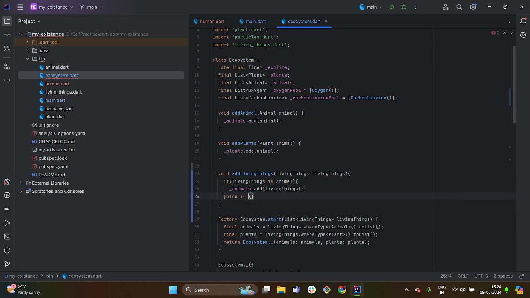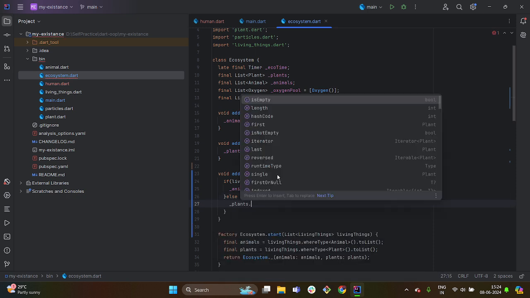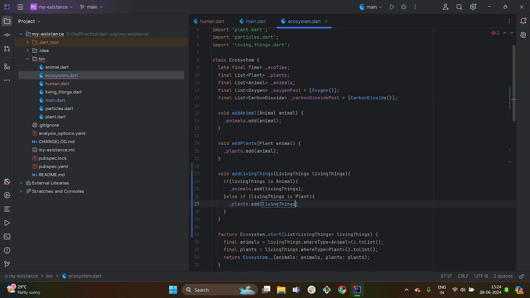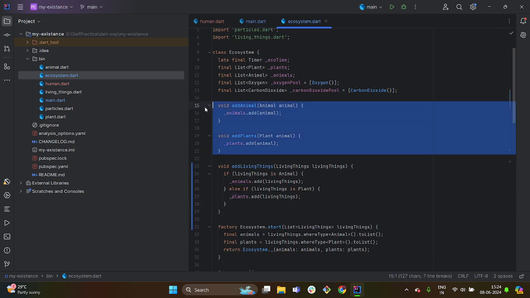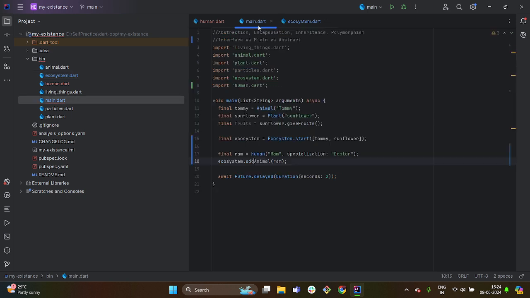If living thing is plant, plants.add(livingThing). So I've done a little bit of abstraction. I don't have to use the old methods, just add living thing. So Ram came into existence and got added.